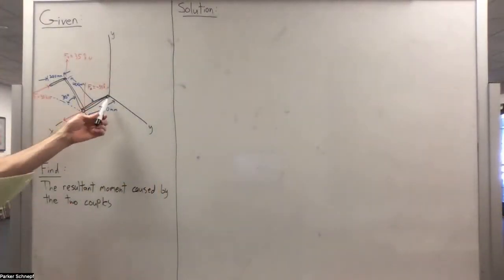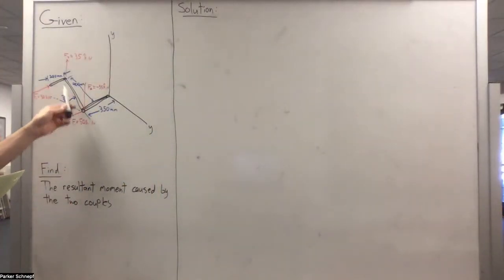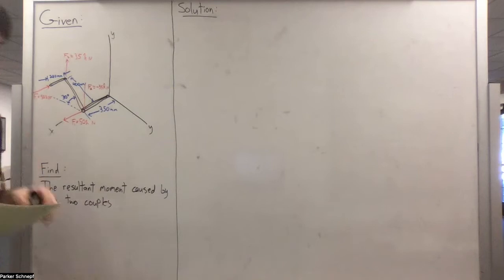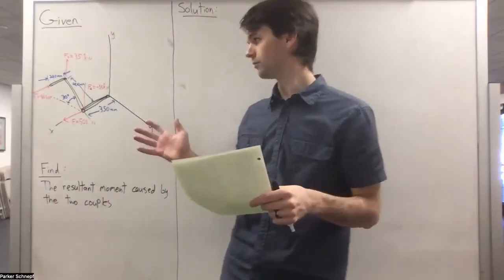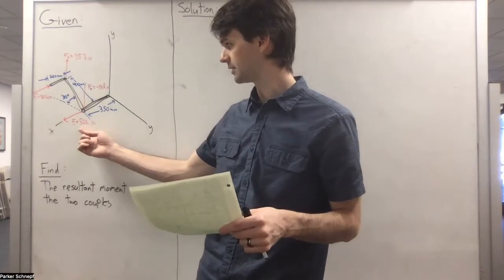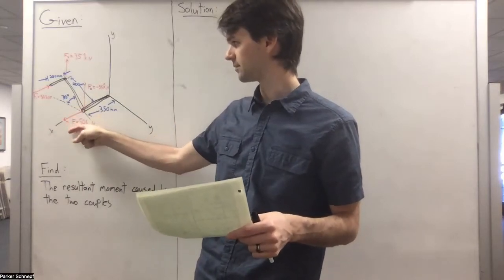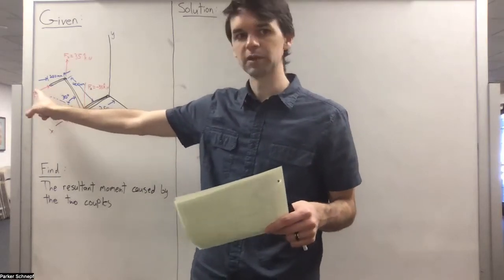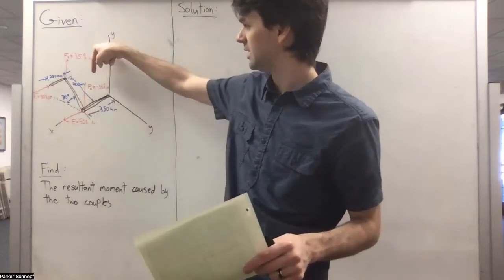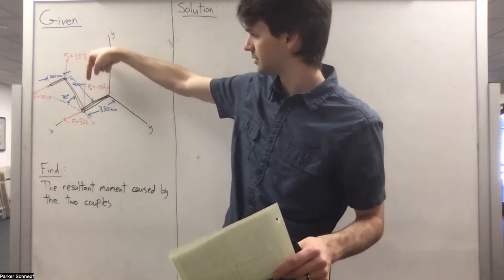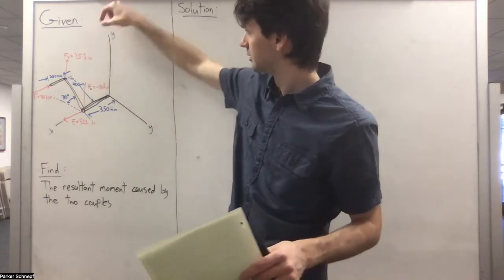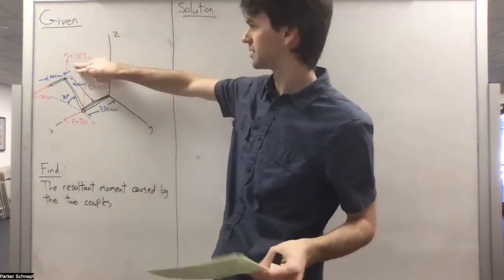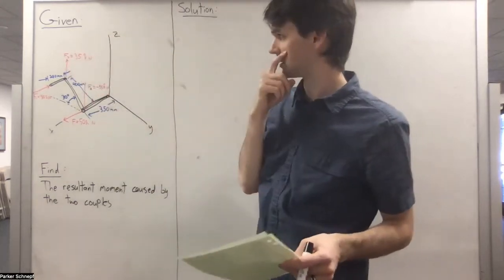So we have this pipe. It goes in the x direction and then goes up at an angle in the y and z direction, and has another member in the x direction. Acting on this pipe, there are four forces. There's F1, which has a magnitude of 50 newtons going in the positive x direction. This force is also 50 newtons going in the negative x direction. There's this force going down 35 newtons in the z direction, and this force that's doing the opposite, going up 35 in the z direction.